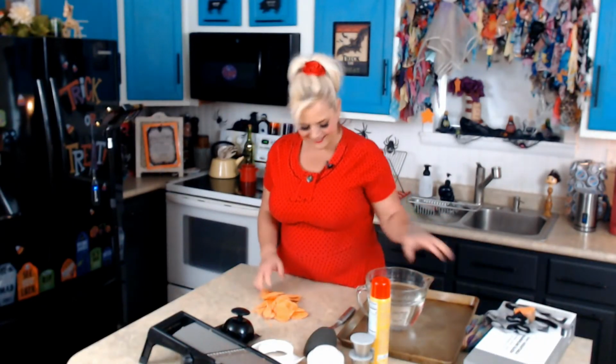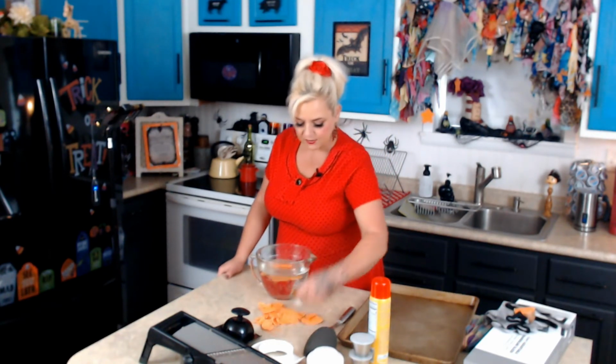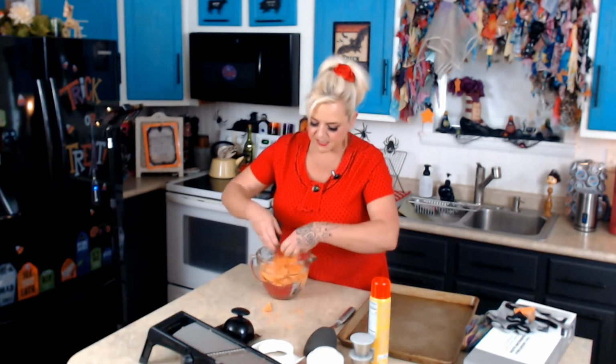So here's some tricks to getting some crispy waffle fries, is to soak them in water. Even sweet potatoes. You want to get some of that extra starch out of there. So I'll just give you my tips here on making homemade fries if you want them really crispy. Soak your fries. Change that water out every 30 minutes. Do that for a couple of hours or let them soak overnight, again, to get that extra starch out.